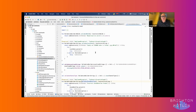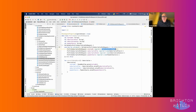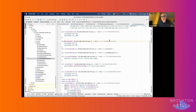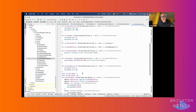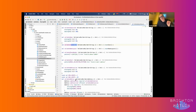Let me show you one other one. If we look at, yeah, we've got some things in our validation sort of. Yeah, here we go. That's a horrible email validation. I'm sure everyone's got one of those. So we've got a way of encapsulating email validations, name layouts and sex at birth, all these kind of things. So we've got a bunch of our own validators that are related to our particular data types or data structures.